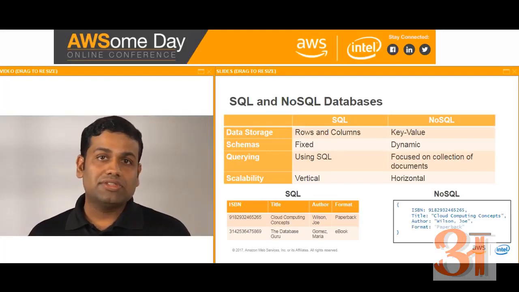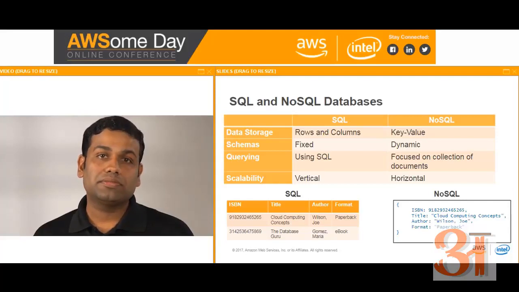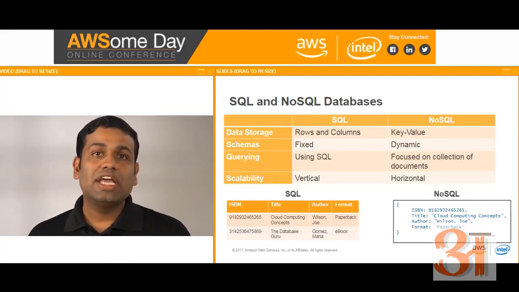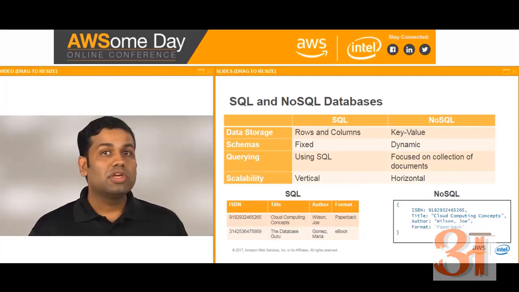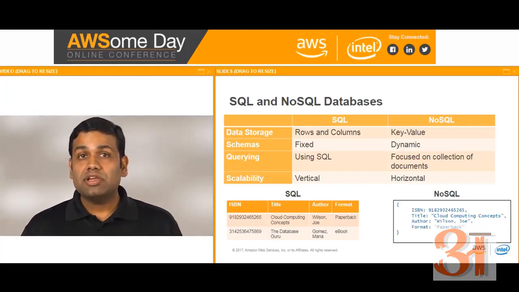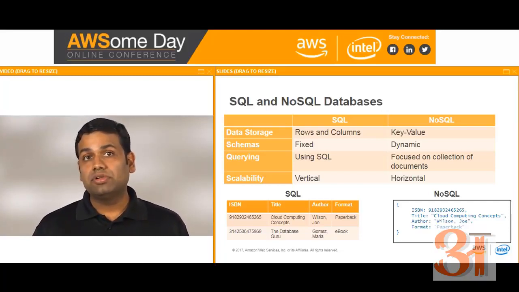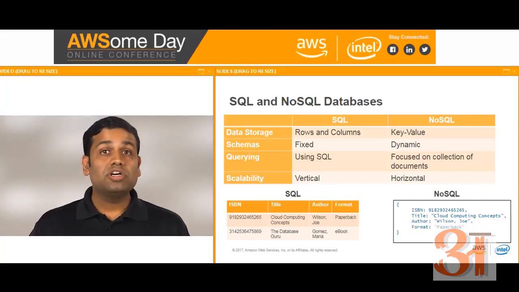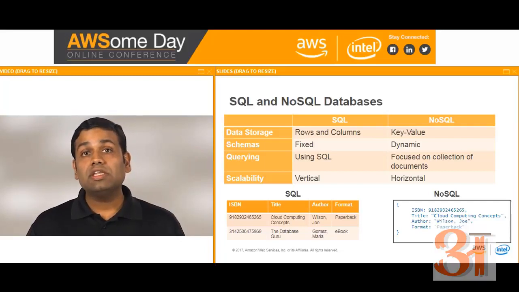Let us start by describing some of the differences between a relational and a NoSQL database. A relational database has a well-defined structure or schema. The structure is defined by rows and columns. In a NoSQL database, there is a partially defined schema. A JSON document is an example of NoSQL data. Another important difference is to note that relational databases scale vertically, whereas NoSQL databases can scale horizontally, making them more flexible.